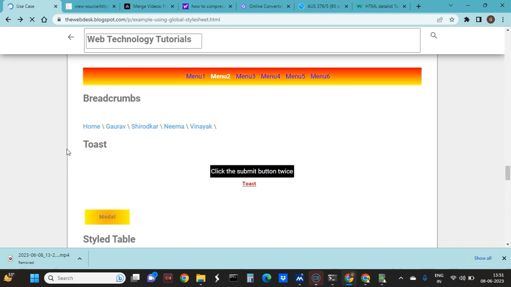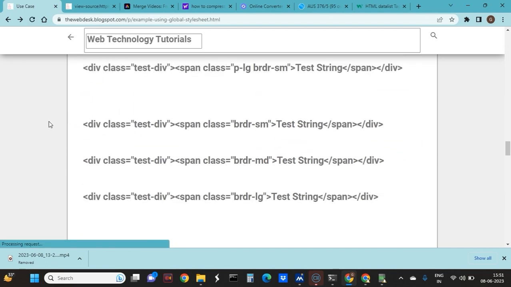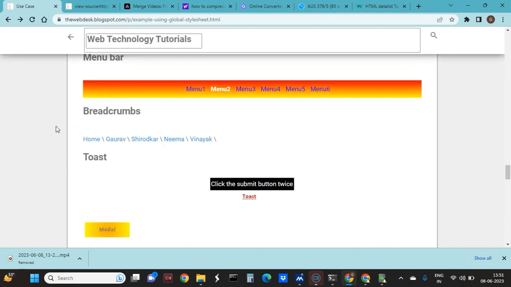So we will do breadcrumbs. Just give a class name breadcrumbs to the unordered list, and the list style type should be equal to none. And insert the content using the pseudo after selector, insert the content space backslash space, and then make it text decoration underline on hover. So that is breadcrumbs.